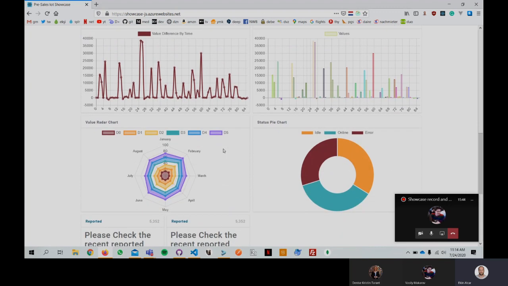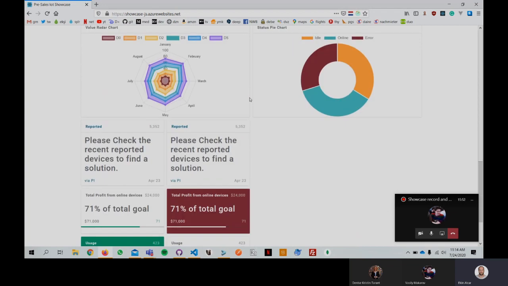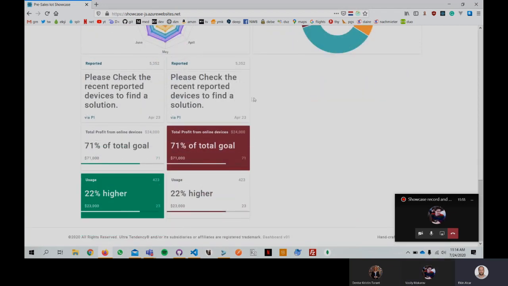And the last part is basically the featured values, like maybe in the near future we want to add some goals or some values to showcase in the dashboard, so the client has an idea about the reported anomalies based on the devices and the sensors. So this is basically our dashboard.